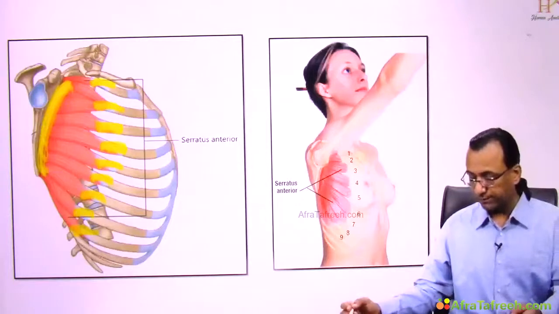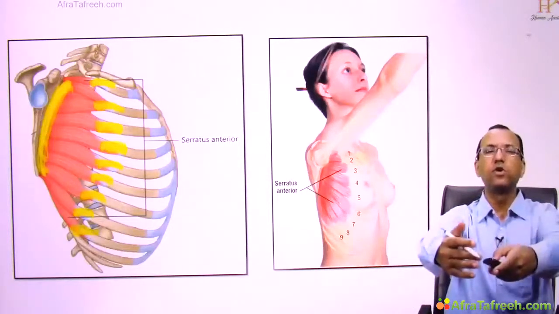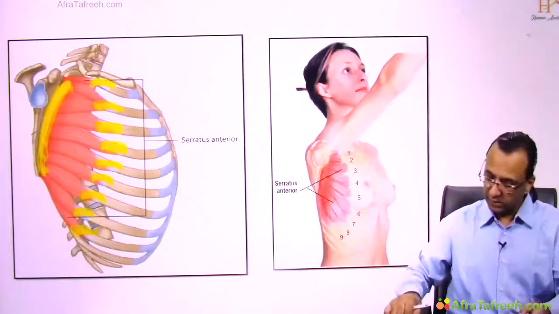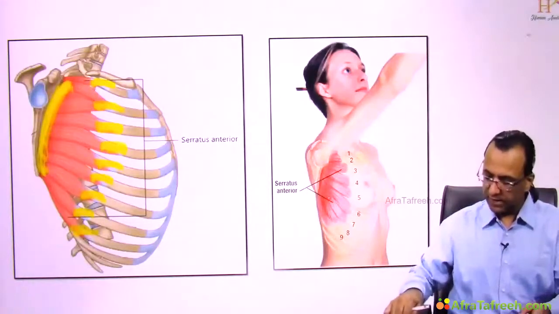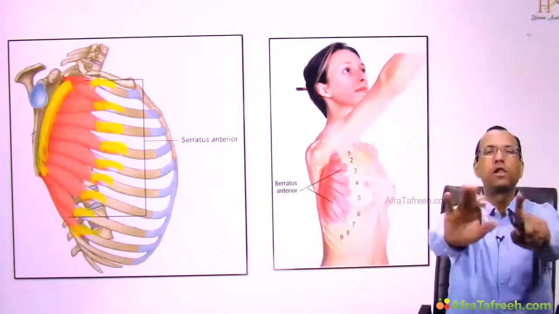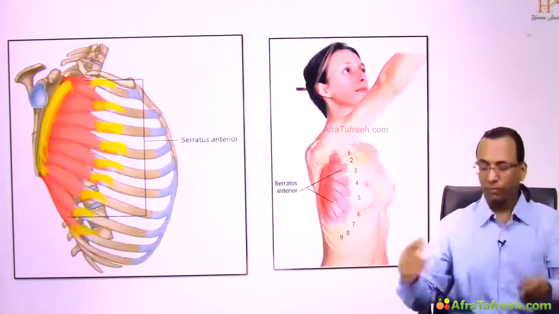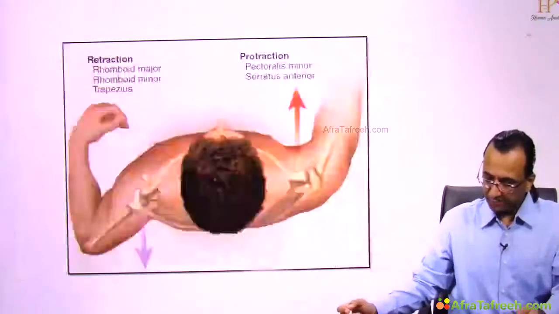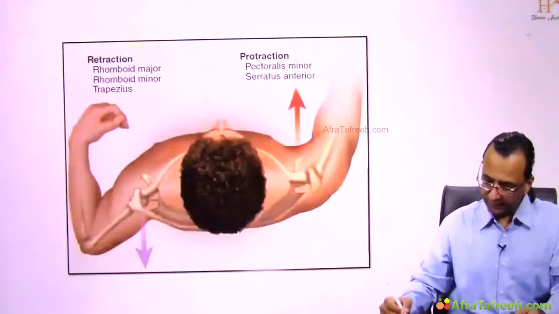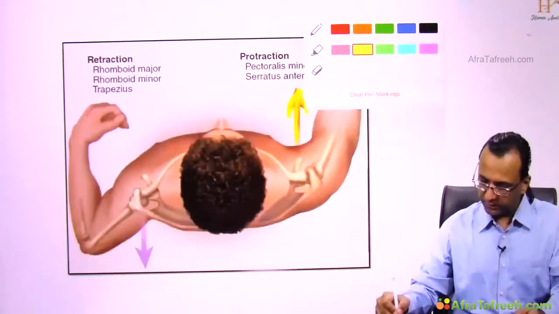And what is this muscle doing? You see, what is it doing? It will pull the scapula anterior. It is called protraction. So it is the serratus anterior pulling the scapula anterior, protraction. Yes, like you push the wall. Push the wall. Serratus anterior is doing protraction. Okay. You are pushing the wall now. Yes, you see. This is protraction, and it is done by the serratus anterior.